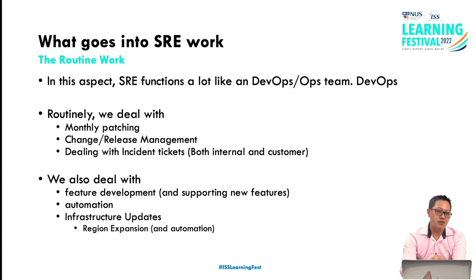So some of these deliverables sometimes are bug fixes, minor patching, some work done to deal with customer incidents. And regardless, these changes will still need to be rolled into production. So we do have a defined process on how this is actually done. There's always different levels of approval. There's testing that's involved. But on the SRE end, we own the release process, which means that we'll be the ones who get all the component owners to sign off.